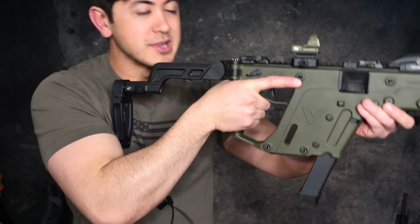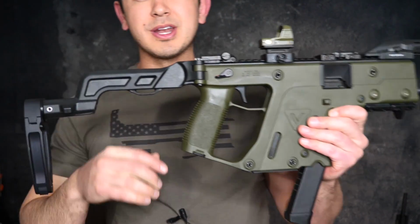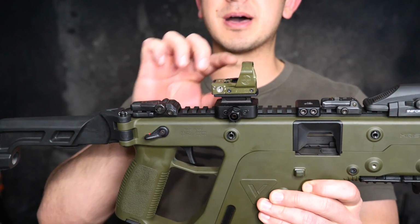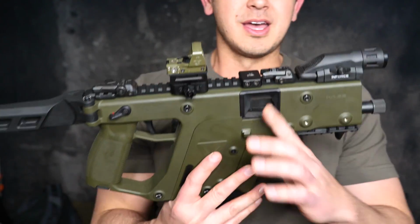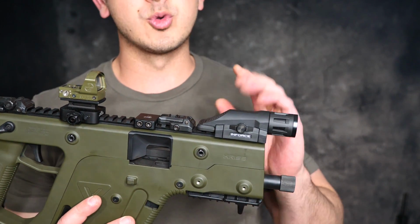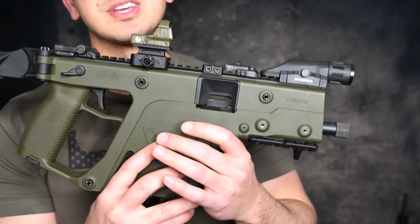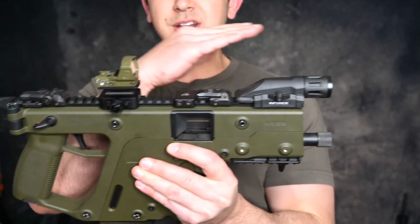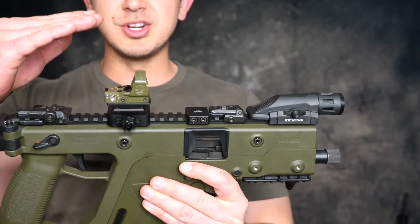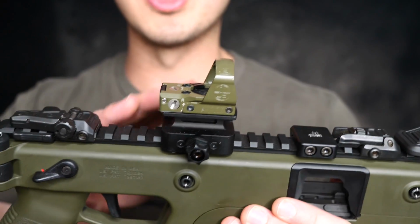This height of mount lines up much better with the natural position of your cheek weld. So if you want to use the cheek weld that's up high here, you're going to have to mount this up higher. Additionally, if you're going to run a light on your gun, 12 o'clock is really the position that I found works best for this gun. So if you're going to use a light at 12 o'clock, then you're going to want an optic that's able to clear your light, which for the most part is going to be a lower 1/3 co-witness.